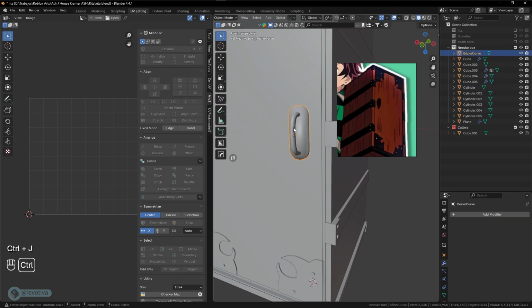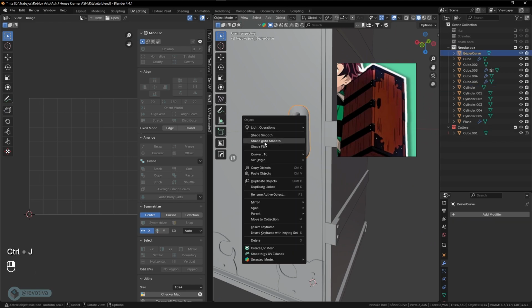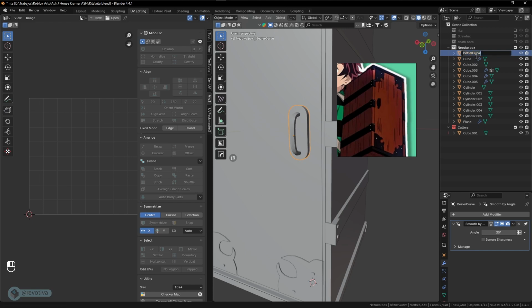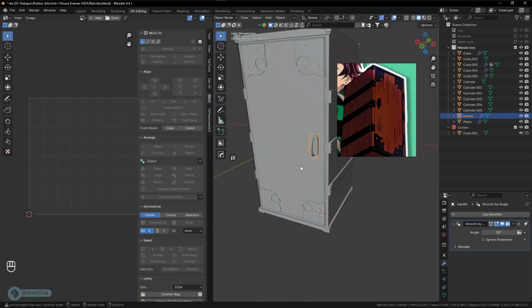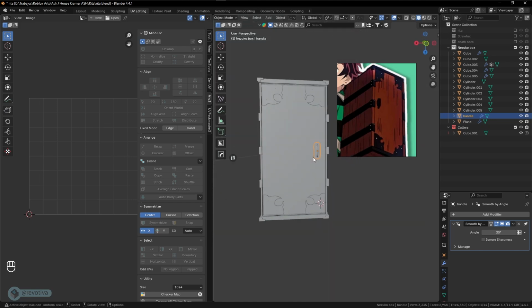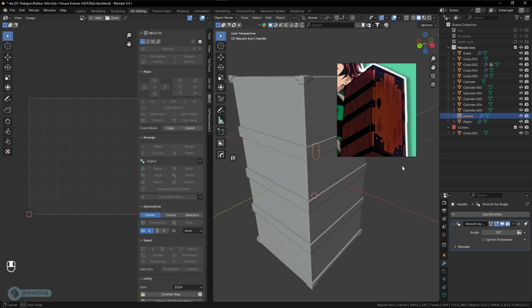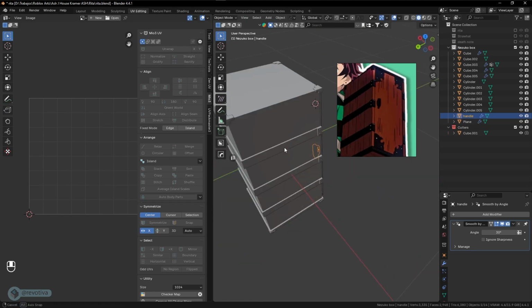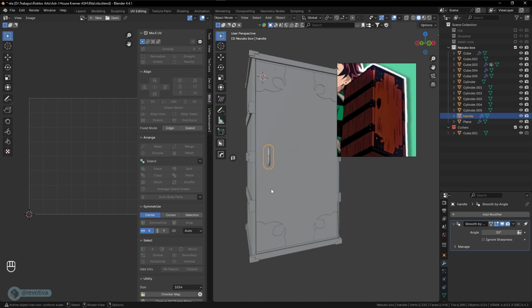We'll select both, Ctrl J, shade smooth. We'll change the name, handle. Okay.